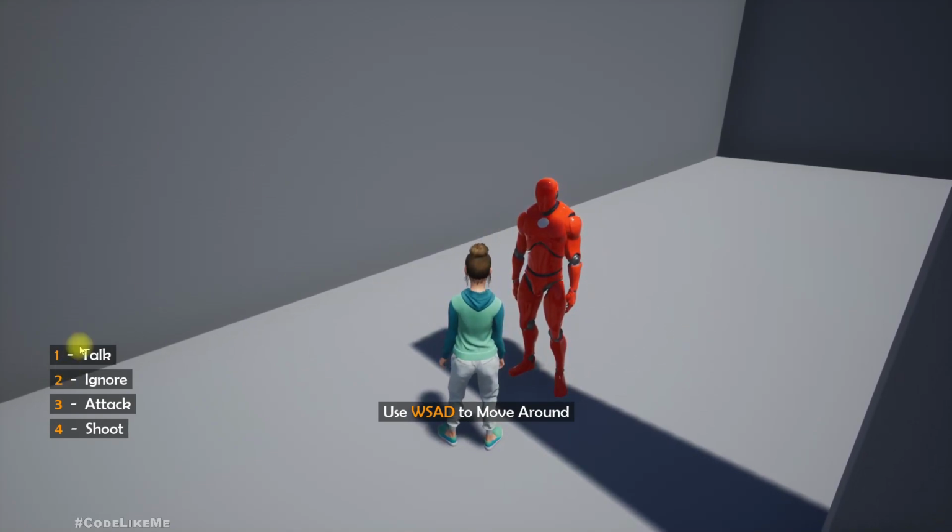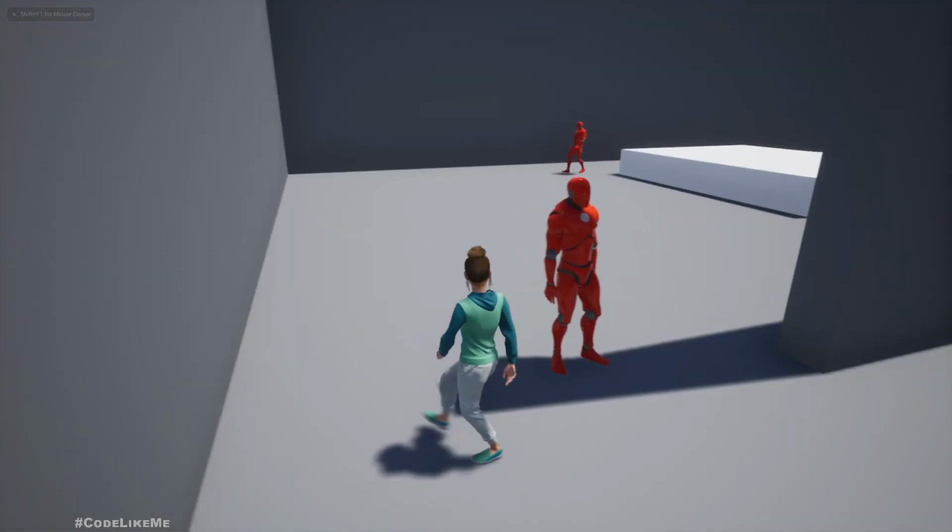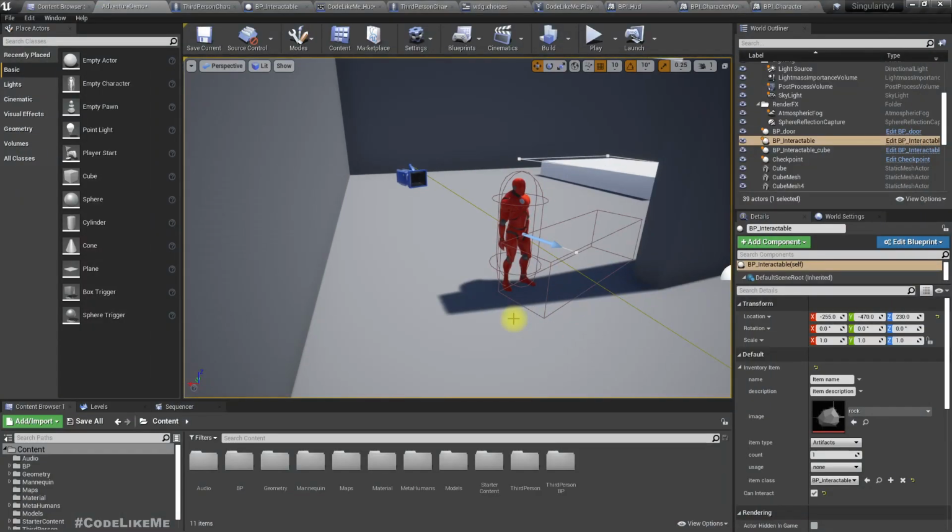Okay, now the mouse appeared as well, but we have to select only using 1, 2, 3, 4. If I press 3, now again I can control the character. And as for the choice we made, nothing happens yet.